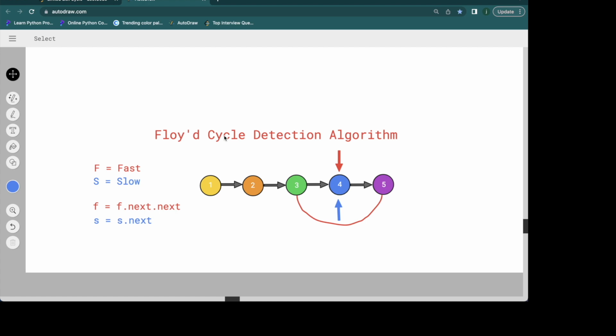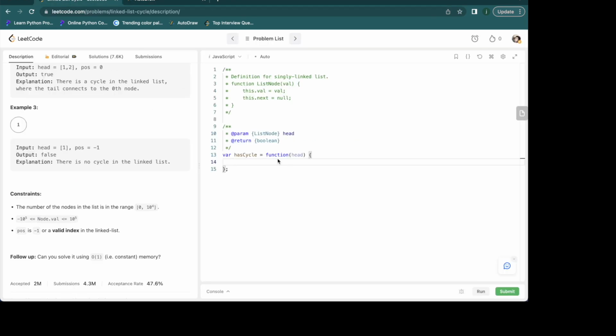So I'm going to start writing the solution for this here. The first and foremost thing that I am going to do here is, if the head is null, I'm going to return false, because if there is an empty linked list, there is no chance of having a cycle there. Okay, and then after making that base check, I'm going to declare two pointers. One is the slow pointer, which is pointing to the head, and the other one is a fast pointer, which is also pointing to the same head.